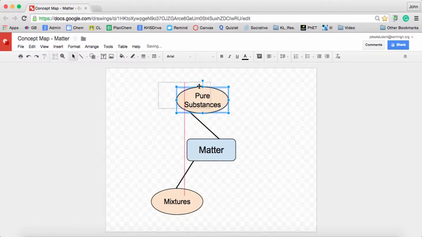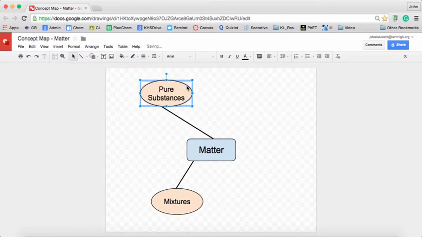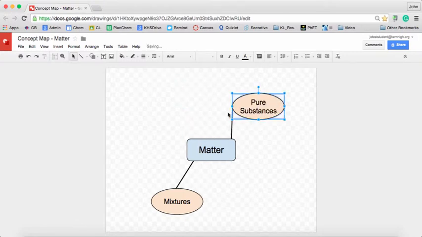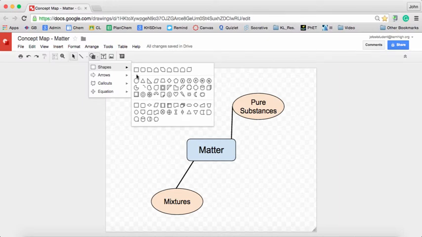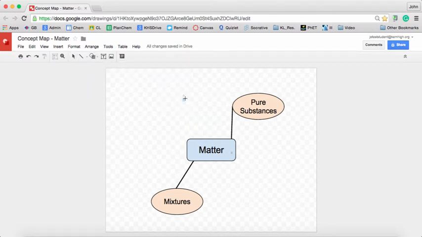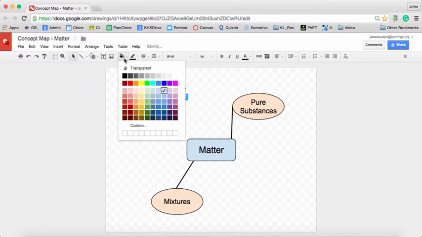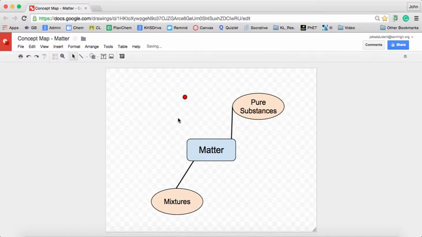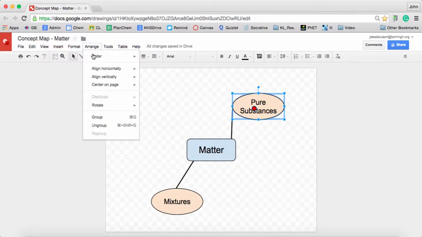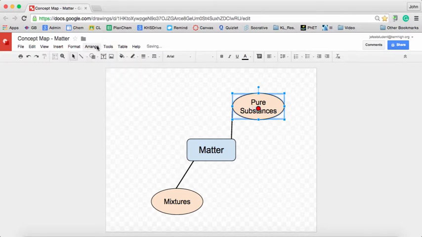However, that line doesn't look real neat, especially when I have certain placements of that. If I put this object over here, I wish the line went from center to center, so I'm going to show you a trick to doing that. I'm going to create a third object, a little circle, to add to this. To make it easier to see, I'm going to make it red. If I drop this circle toward the center of this object and then I select my circle and my concept, holding the Shift key while I select them, I can arrange this so it's aligned right in the middle.